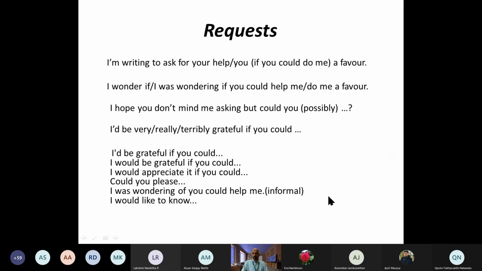Next, requests. Say you request me to teach one particular topic again. You didn't get clarity, so you write a mail to me. Then you can use any one of the phrases. For example: sir, could you please teach the conditional classes again, as I have a lot of doubts I couldn't understand. Or: I was wondering if you could help us by teaching the conditional class again, so that we would get a better understanding. In that way, you can use any one of these opening phrases for requests.